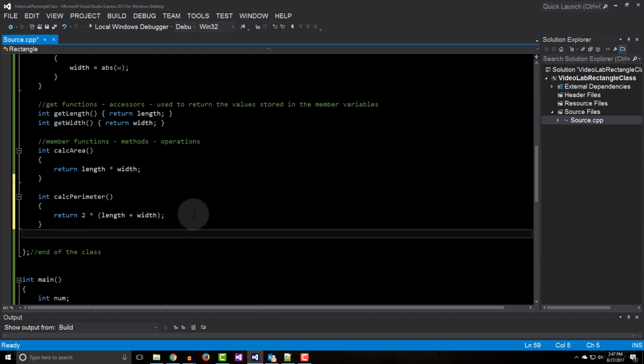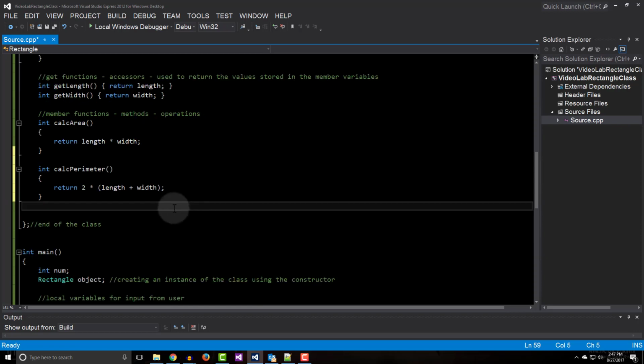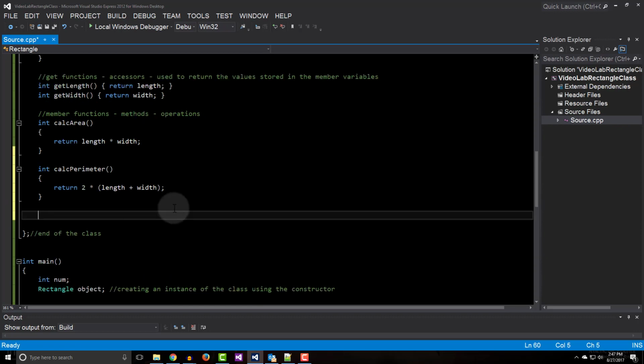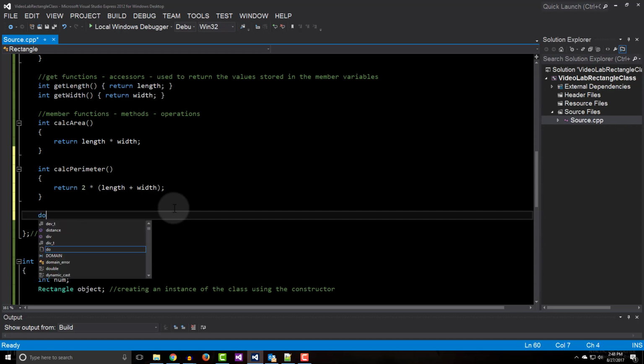Okay. And then we can also calculate the diagonal, which would be the distance between one corner of the rectangle to the other corner. And for that, we're probably going to want to use a double return type.